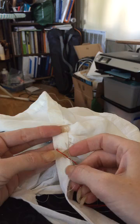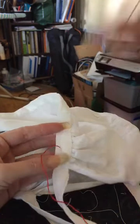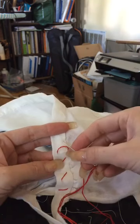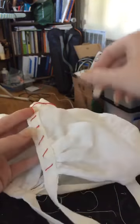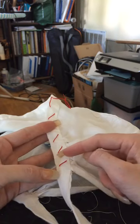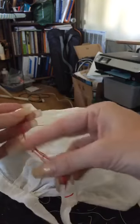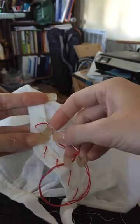So one of my favorite ones to do is an X pattern. So I'll go all the way around with this X pattern, and then I'll come back with a contrasting color, or I can show you this way here. So I'm going forward with this contrasting color. I do that for a little while, and you want it to kind of be at an angle, and then you'll come back here and cross it so that it crosses. And then I usually go back with a third color and I put a little dot where they cross. I just do a little stitch where they cross. And it creates a really, really simple, elegant design on the band.